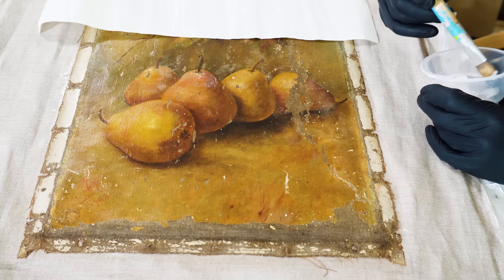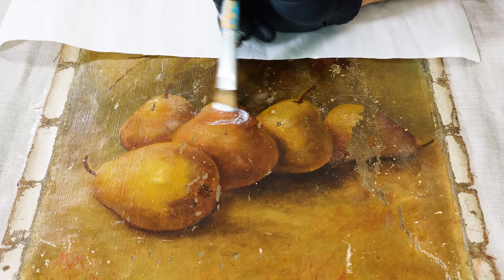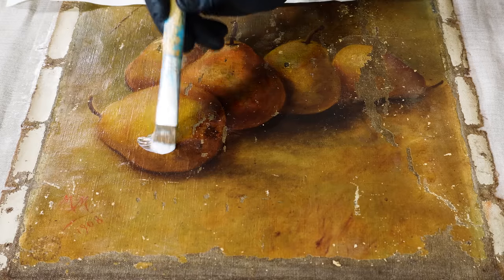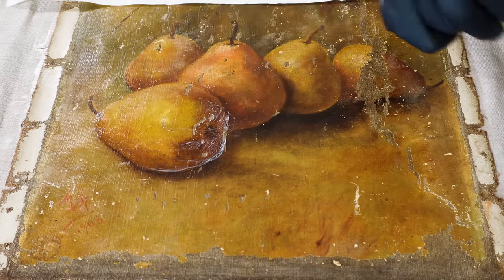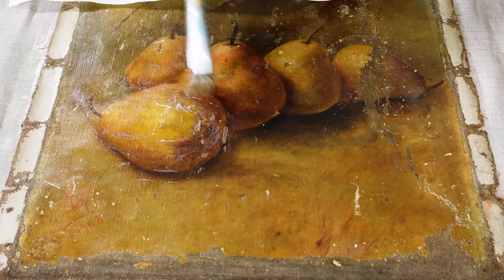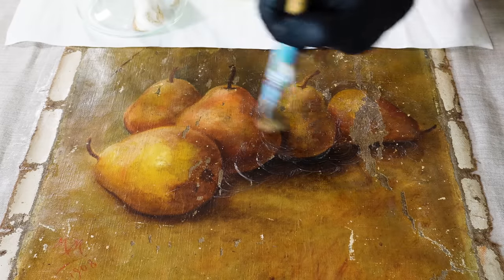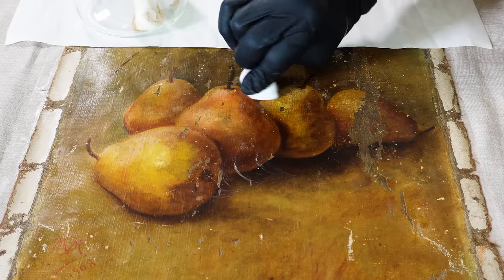In the previous episode of this project, you watched me applying an adhesive on the back of the painting so I could apply the new linen. And actually, one of you, my dear viewers, asked me if there was a problem if that adhesive passes through the canvas, through the holes or any tears, and stays on the front of the painting. Well, there is no problem, because when I do the cleaning of the painting and also when I remove the varnish, the cleaning agent and the solvent of the varnish will take off and remove any of that adhesive.